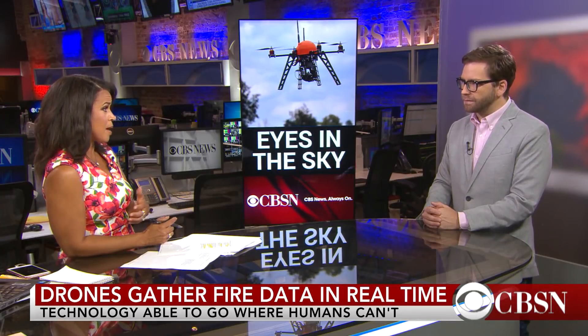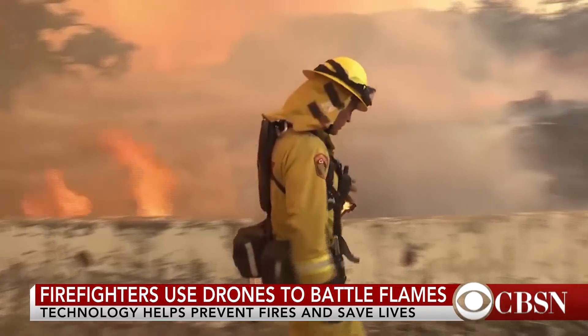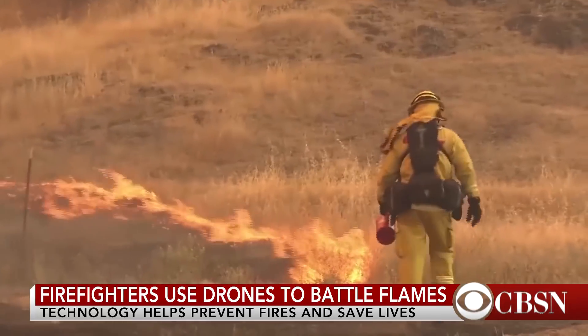There are thousands of firefighters out in California — many have left their own homes and families behind for months. Using drones is sort of another body out there, making it so they don't need as many firefighters. Hopefully, drone technology can be used in many of the ways that put human lives at risk, and part of that goes back to assessing where and how a fire is moving. Now we can use technology — drones aren't just camera sensors, they also use artificial intelligence to analyze the movements of a particular fire.